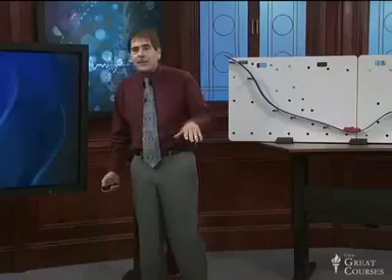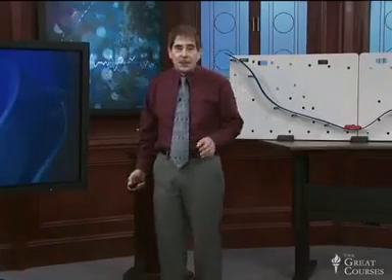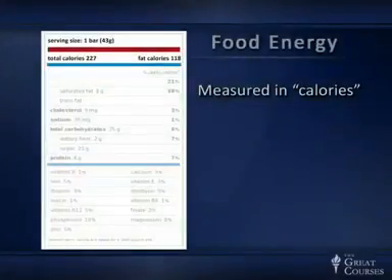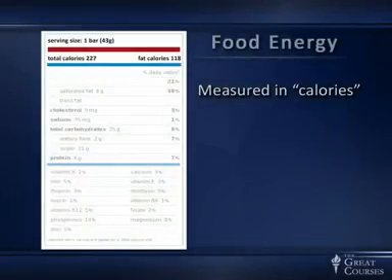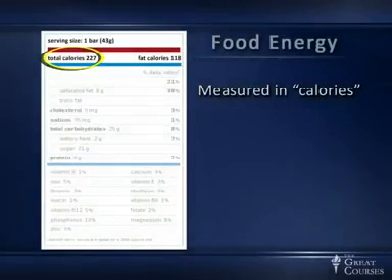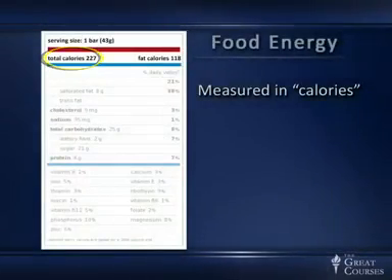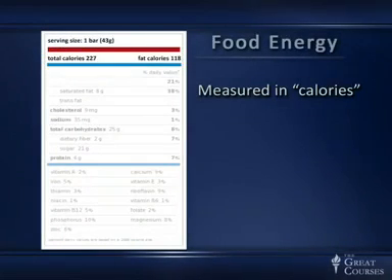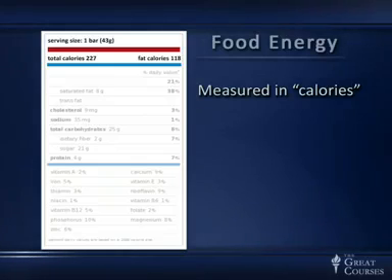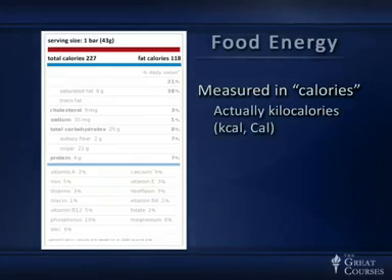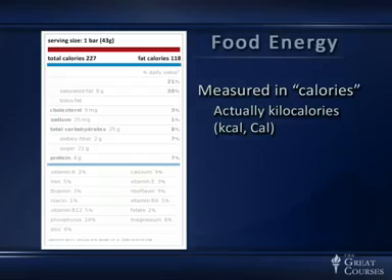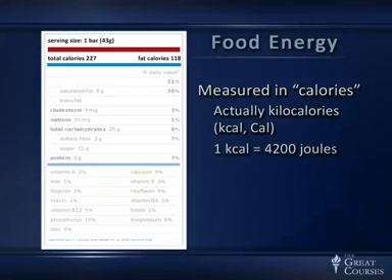I want to end with a brief discussion of another energy unit you're familiar with, and that's the calorie. Here's a food label. You look at any food label, it tells you how many calories there are in a serving. What on earth is a calorie? Well, a calorie is a measure of the energy content of that food. If you burned the food or metabolized it, how much energy could you extract? It's not a measure of fat. It's a measure of energy. The calorie on food labels is actually a kilocalorie, 1,000 calories, kcal, or sometimes capital Cal. A kilocalorie is about 4,200 joules, about 4.2 kilojoules.